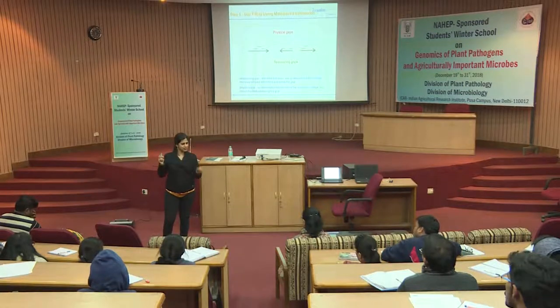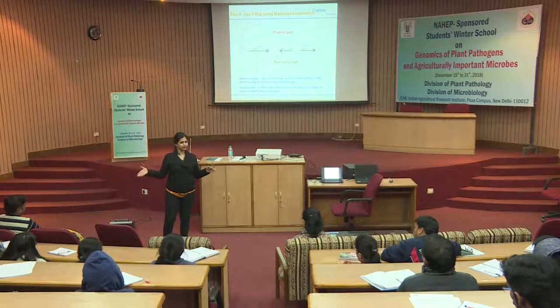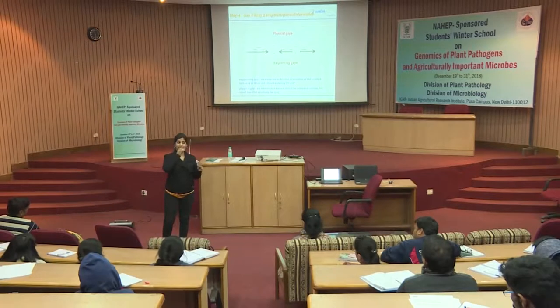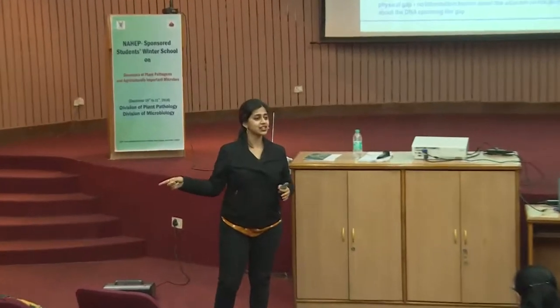What we do is tell the software that this is a library with 1 KB plus or minus 200 bases, so it becomes 800 to 1200. That is the distance the assembler will consider, and in that distance only read 1 and read 2 will have an overlap. If it doesn't get a read 1 and read 2 overlap, it will not assemble. So that's where I know something is there in between, and will fill it with Ns if I am not getting any overlaps in that gap. Clear?